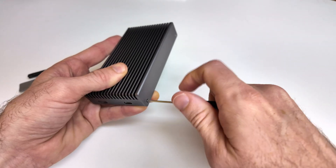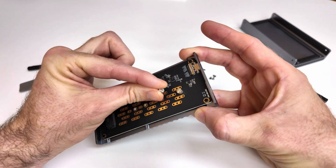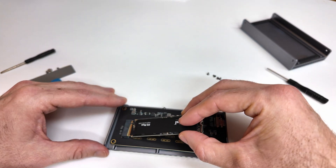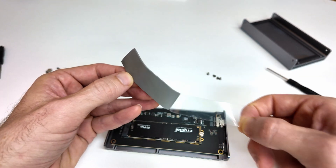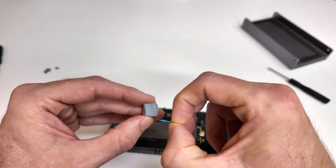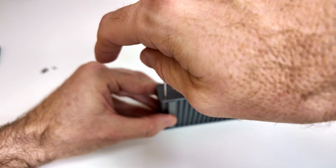Installing the drive is really simple. Just unscrew the enclosure using the provided tool, then mount the NVMe post in the appropriate position for the size of drive we're using. It supports 2230, 2242, 2260 and 2280 drives. Then put your SSD in and use the mounting screw and supplied tool to secure it. We can then put the thermal pad on top of the SSD and apply the smaller thermal pad to the chipset. Put the lid back on, screw it back together. It's pretty straightforward — even I can do it. And all that remains is to connect it to your computer using the supplied USB 4 cable. You format the drive and you're good to go.